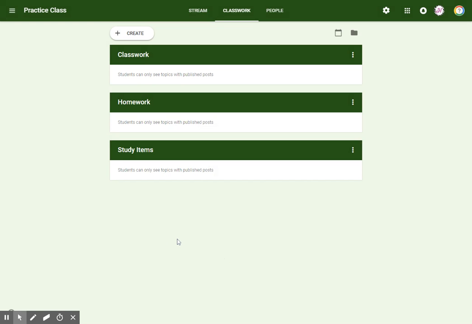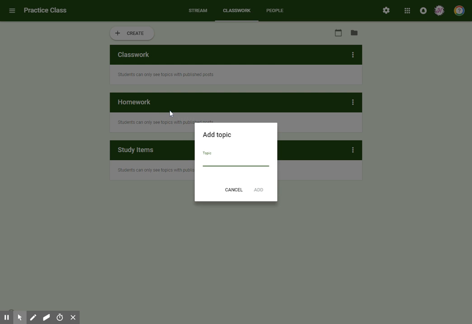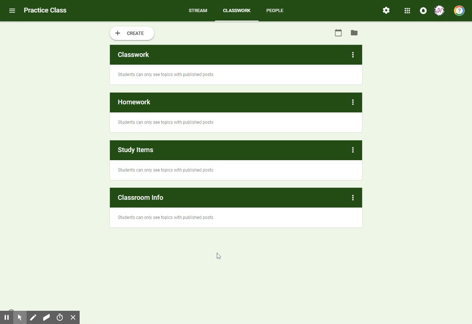Now, one of the bigger complaints with the users of the new version of Google Classroom here is that there were some teachers who used to use the old About tab at the top, and they would attach things like their classroom syllabus or other important information about their class. We don't have that capability anymore to attach the syllabus to the About tab, but you can create a topic and call it classroom info, classroom papers, syllabus, something like that.